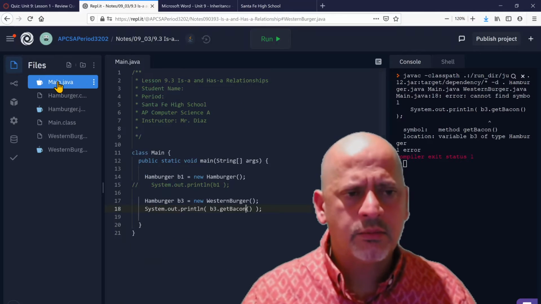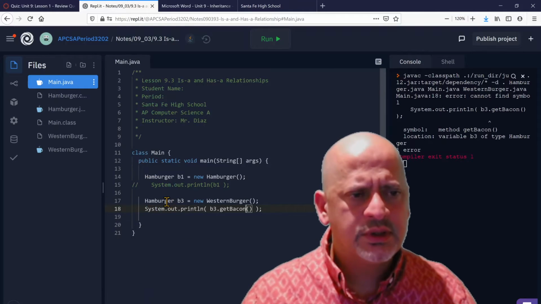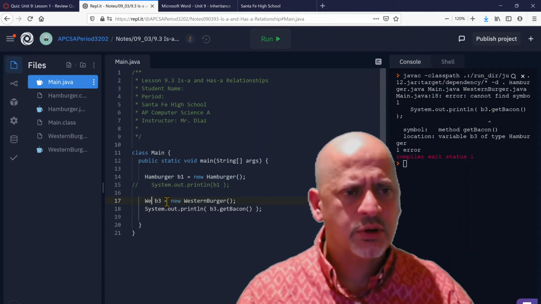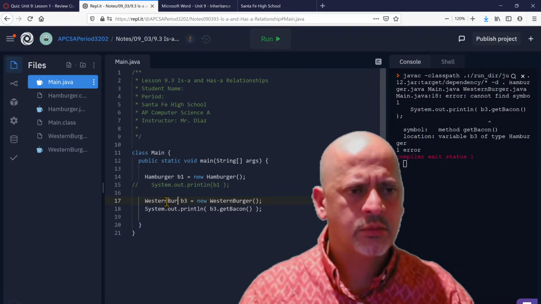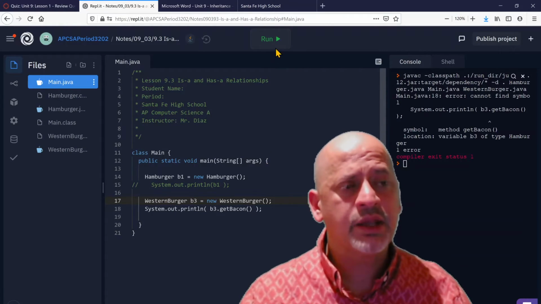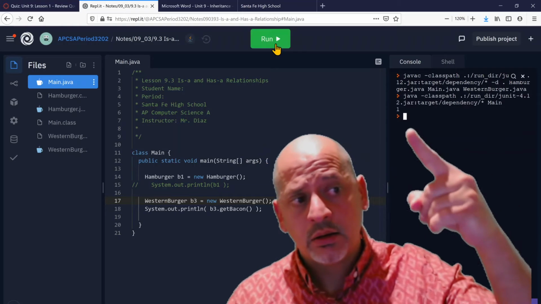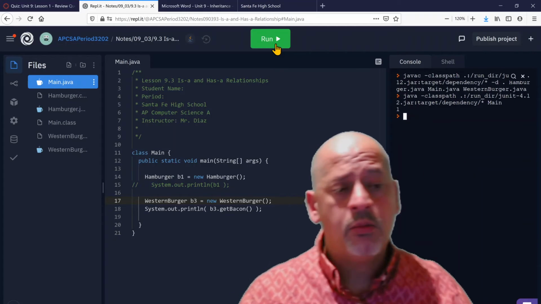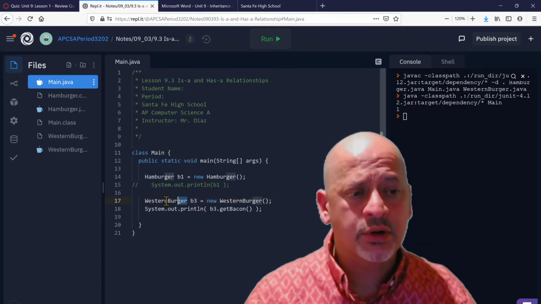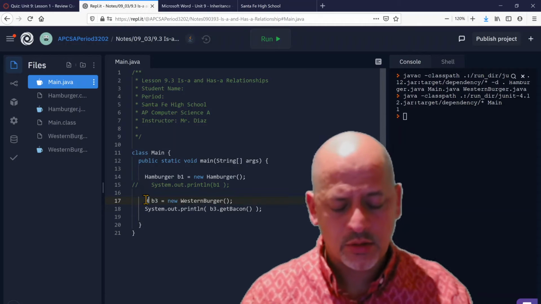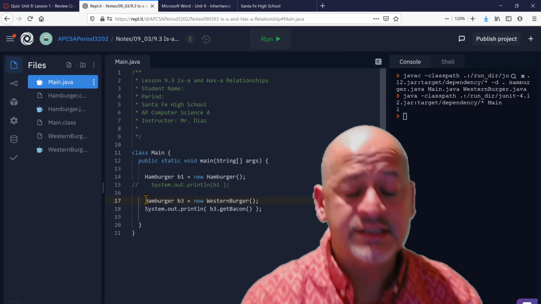So why? Now, if this was a Western Burger, I should be able to get bacon, and getBacon should give me 1. And it does. But whenever it's a hamburger, it does not.